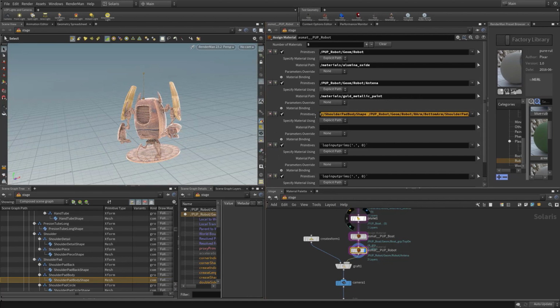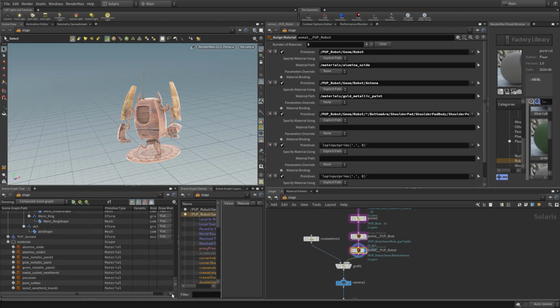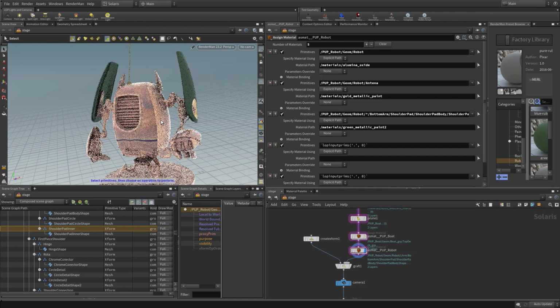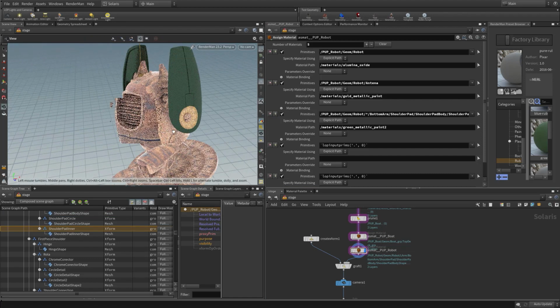So we're going to take this first one out. And let's see if the naming conventions hold true. So we're looking for here L arm. So hopefully we can put a star in this slot. So we're going to use a star wildcard where the left arm, and let's hope that there's a left arm and a right arm. Star. And to that material, let's add, let's say, green metallic paint. And we can now see that we get green metallic paint. And you can go on and on doing look development this way.